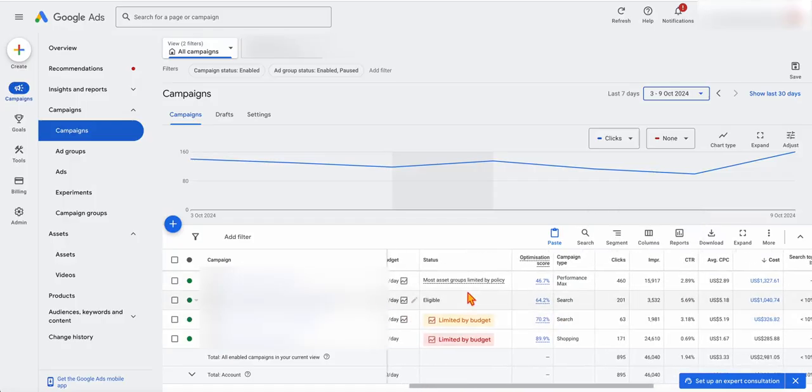Some of the reasons why it may not be showing, if Google is not meeting the budget, is that there's a problem with your status. You could have some ad policy issues, or your targeting could be too tight. So these are more of the things you'd be looking at. It's generally not because Google doesn't want to spend your money. It's because there's something in your settings which is stopping it from spending the money. So if you're not spending enough money, you need to check your ad quality, your keyword quality, and also things like your click-through rate. What you'd often find is that you're not spending because of the quality of your ads or your campaign. So there are some things there you need to check.